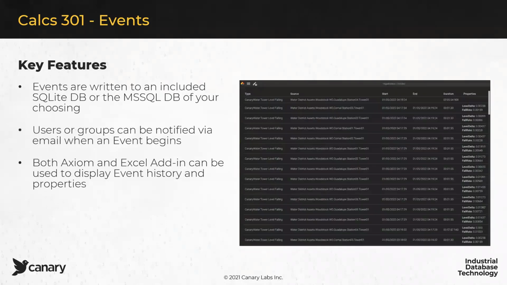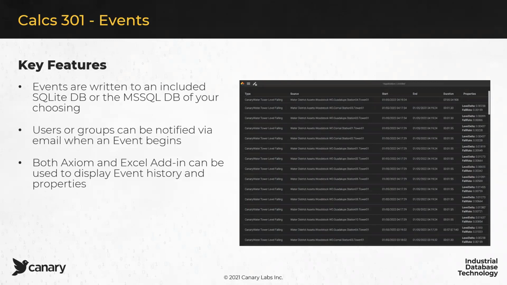Once the event database is configured, it is automatically written to a SQLite DB that is installed with Canary, but you can also configure to have your events written to your own Microsoft SQL database. You can email individuals or email groups anytime an event begins.